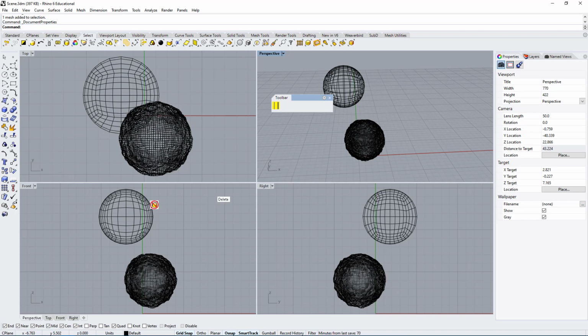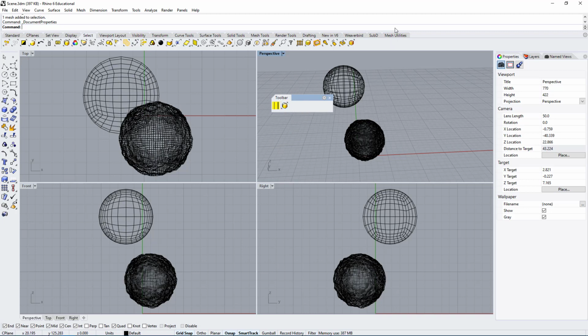So this would move the icon somewhere else, and if I let go of the icon, it will delete the icon. So we don't want to move or delete, we want to copy this icon. So let's try holding Control, and now you can see it says copy the link. So now if I click on an icon, it says, do you want to copy it or not? It says you're not going to copy it if you drop it into the viewport, but if you drop it into a toolbar and let go, it will add it to that toolbar.